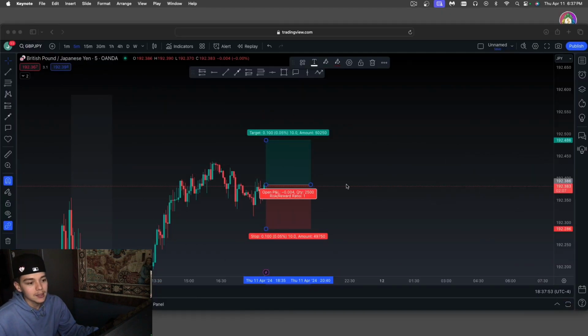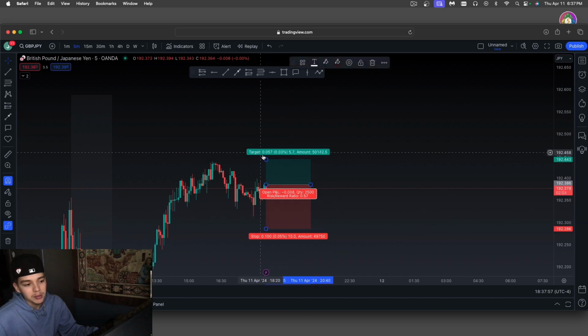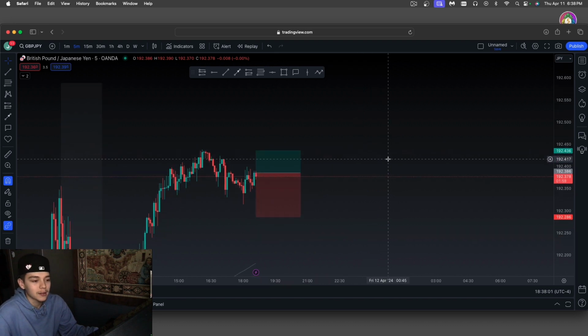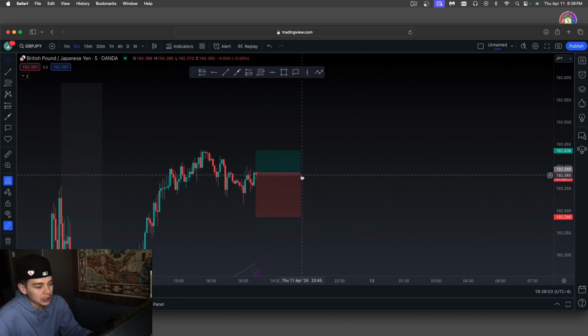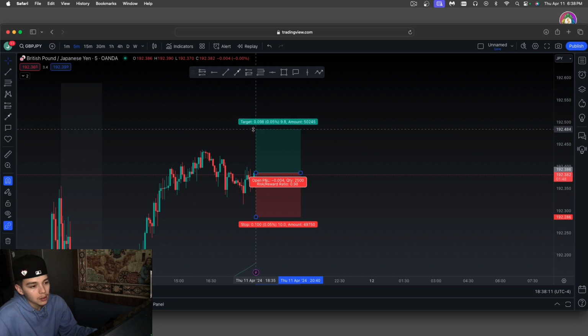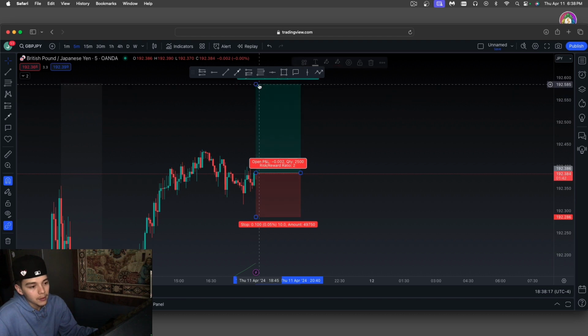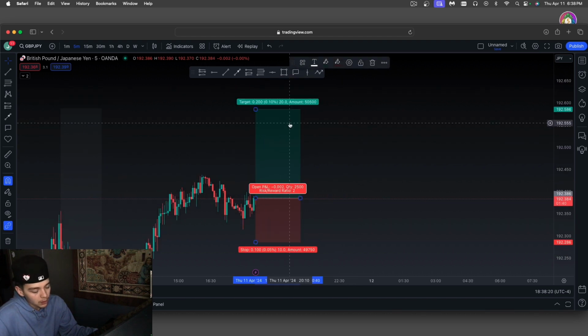So anything less than that, let's say you're risking 10 pips to get 5 pips, that's not ideal. That's no good. And you'll see it right here, risk to reward ratio. So it's a 0.5. A 1-to-1 will look like this. A 1-to-2 will look like this. Like that right there. Okay.